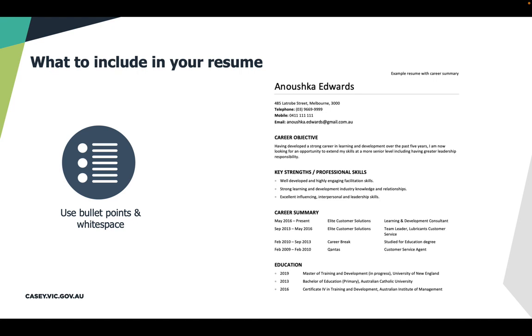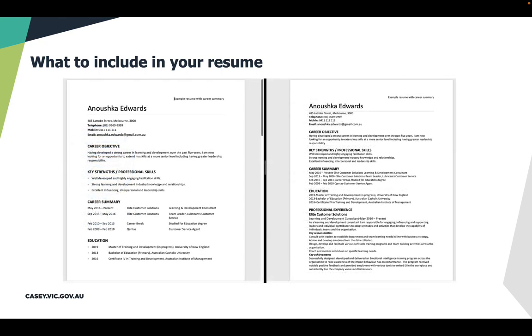You can increase your white space by using short paragraphs, increasing the space between each paragraph and each line of text. Using bullet points will also create more white space. Bullet points can also help you to make your information more succinct. Look at these two resumes as an example. Both have the same information, however, the one on the left has more white space, making it a much more pleasant and easier experience for your readers. Don't underestimate the benefits of including sufficient white space in your resume.